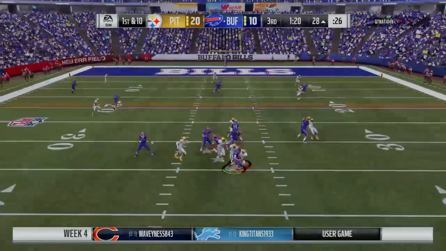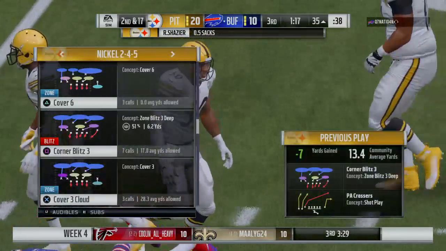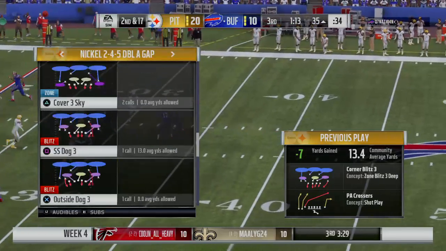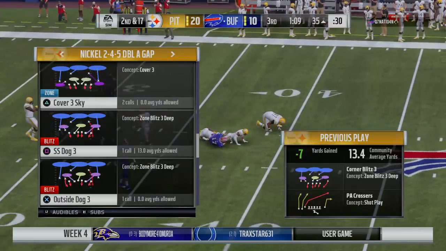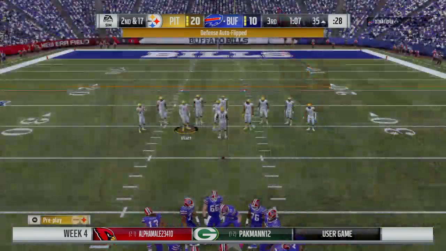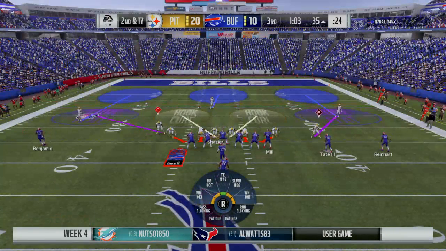So they fake the handoff. Now Allen under pressure, and down he goes. They sack him back at the 36. Ryan Shazier coming on the blitz. He gets him for a loss of 7. So 2nd and long, and got to be careful not to fall out of field goal range.